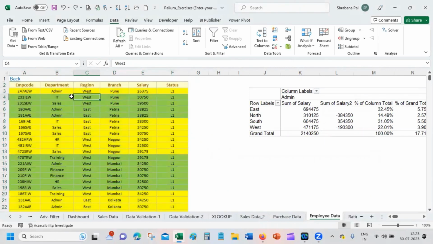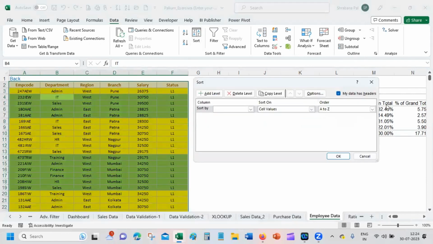Yes, I have another question. Is the sorting only done as per columns and colors? Can we do it as per rows as well? Yes, you can. If you want to do it based on rows, you can go to these options and you can say sort left to right. So you have to change the orientation. Okay.